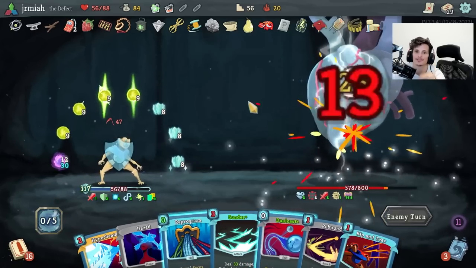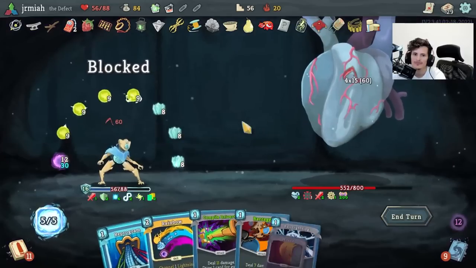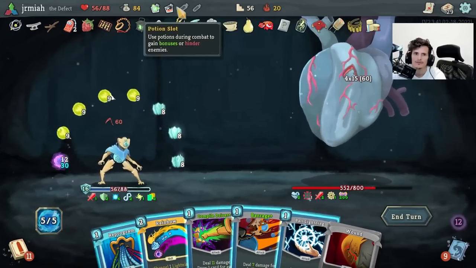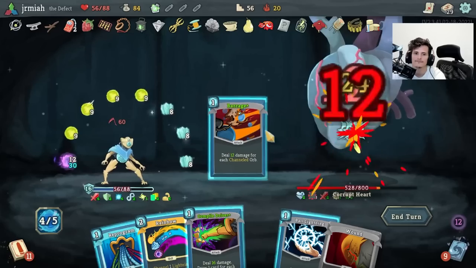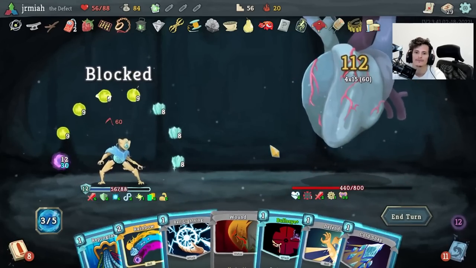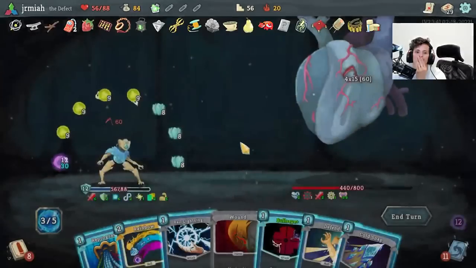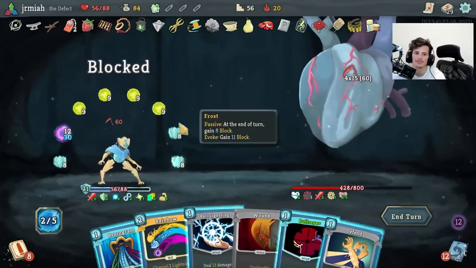I mean, I had block for days. Now I can start pushing damage. A lot of random reprograms. So we have barrage here for damage cap this turn. And rainbow just to get rid of all of that.